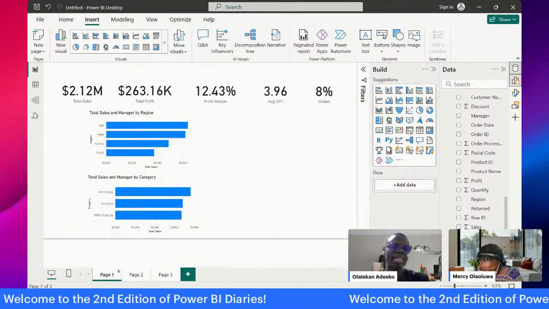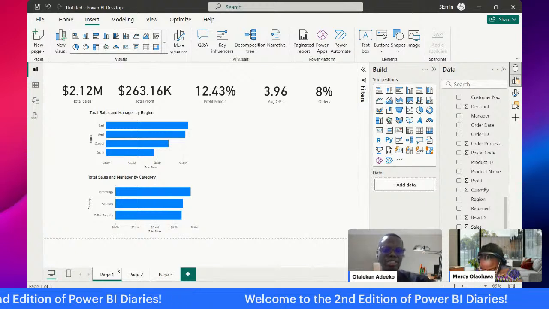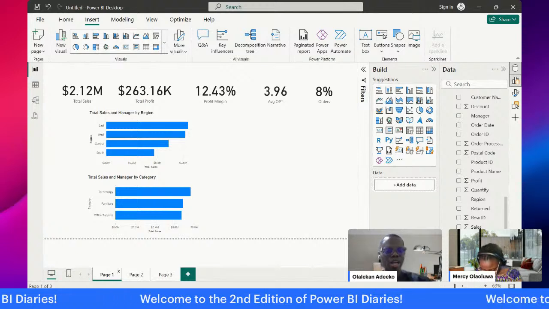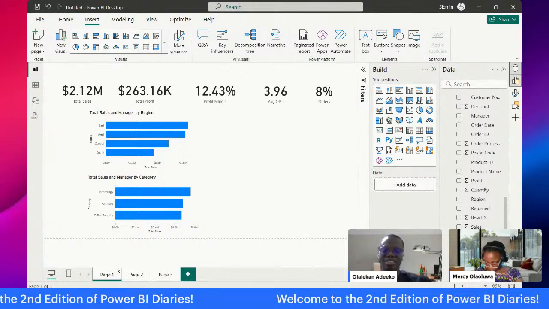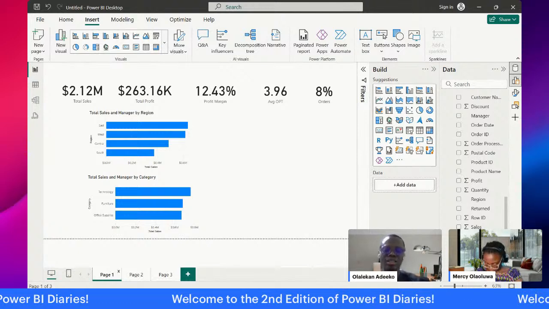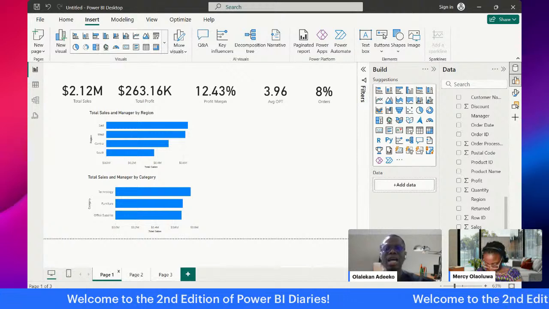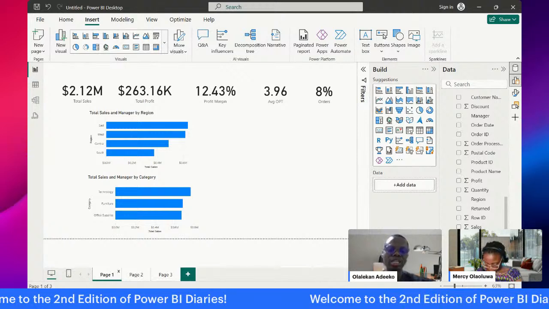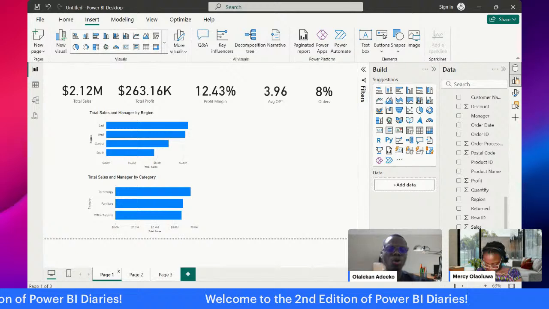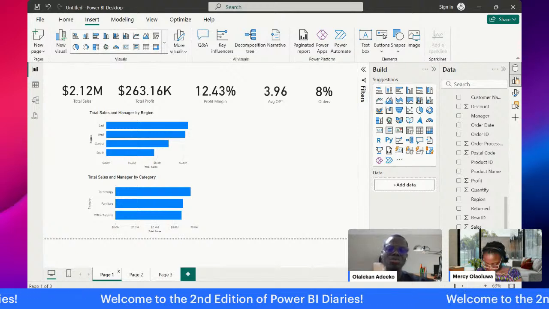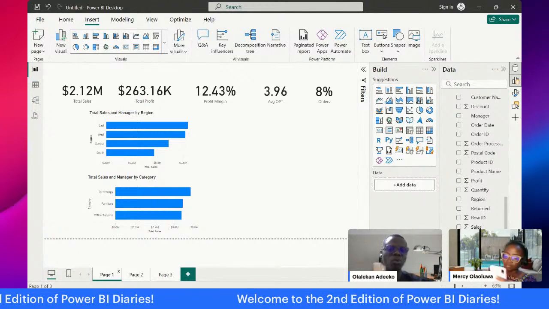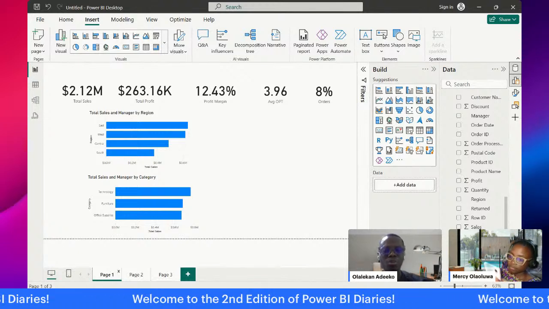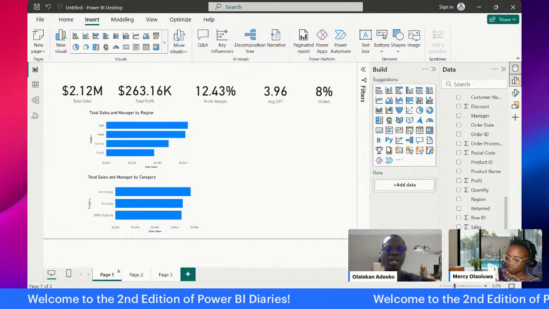So the goal again is for us to come together and create a safe haven for aspiring data analysts, and even senior data analysts, that can jump in on a project and show people how to actually work on a project. The reason for us starting this is we've interacted with many people that have gone through training and are just waiting for opportunities, not knowing what to do.